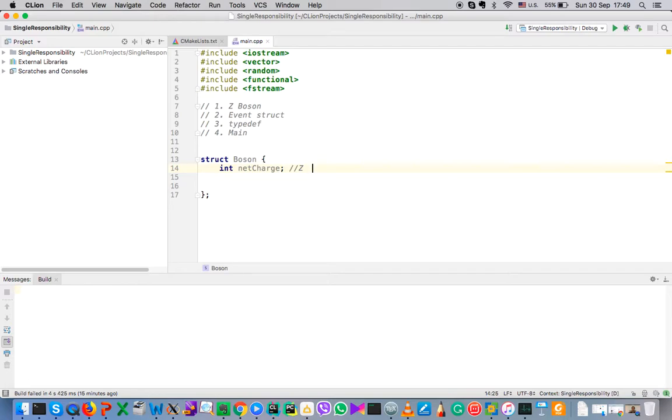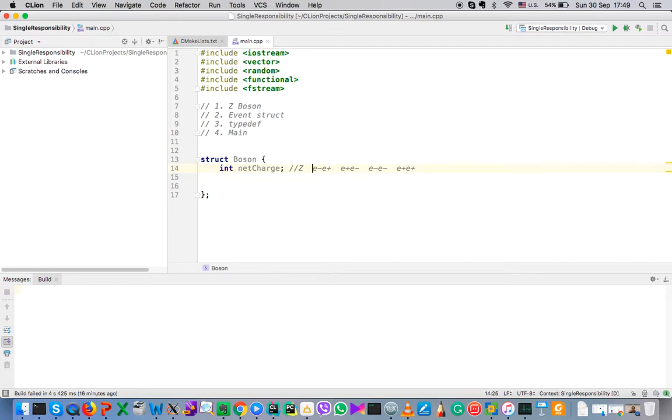It can also decay to neutral leptons and quarks, but it doesn't matter at this point. What matters is we can have the e-minus e-plus combination, e-plus e-minus, e-minus e-minus, and e-plus e-plus in terms of the charge.